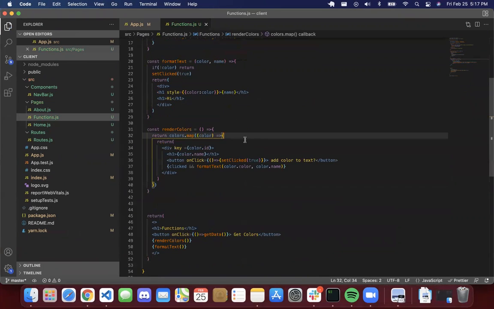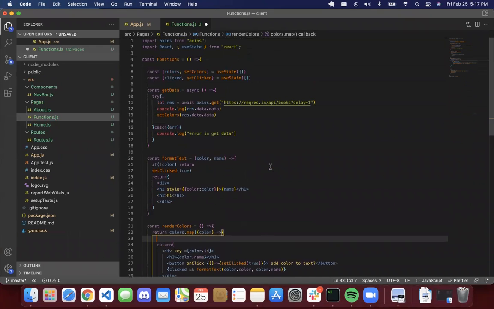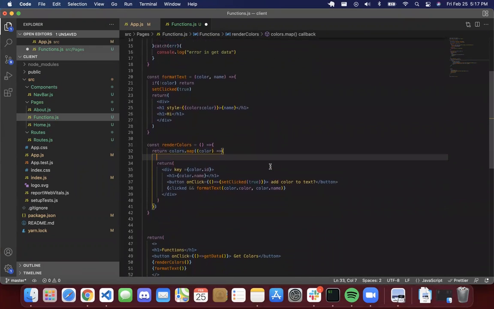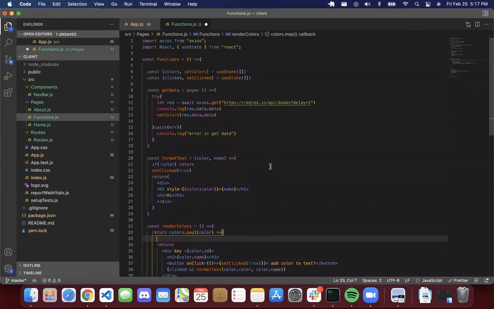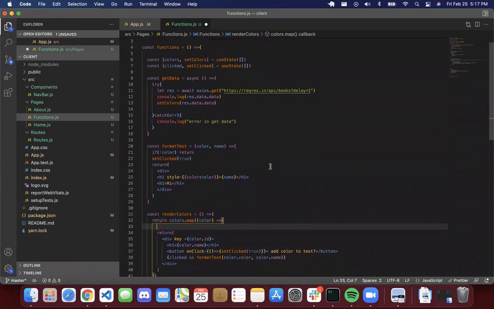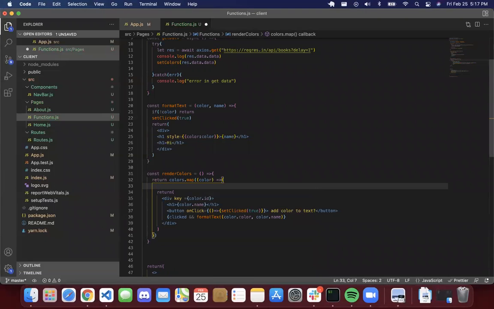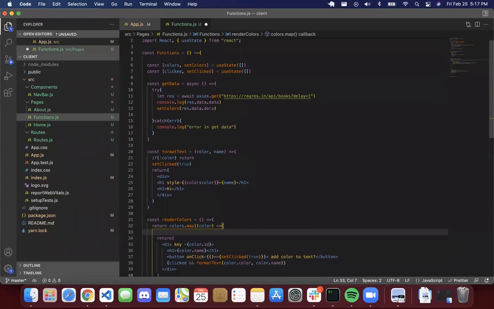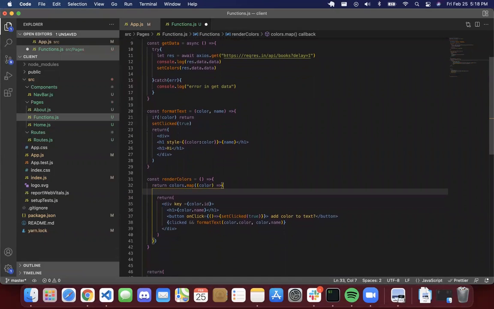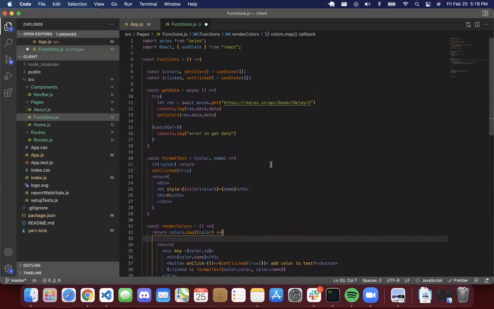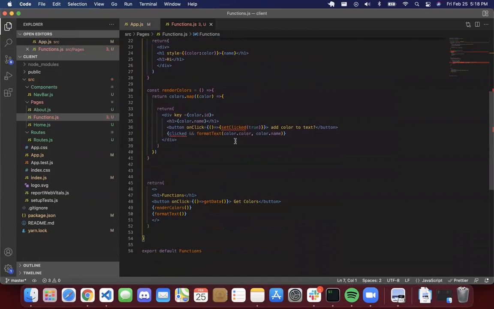Map. Trying to think of the way that I would do this. Go to that.